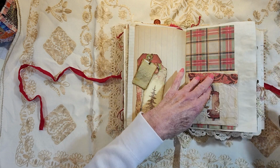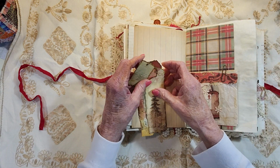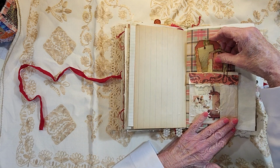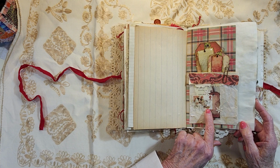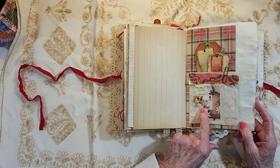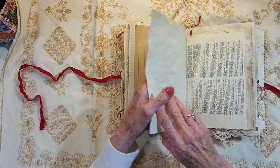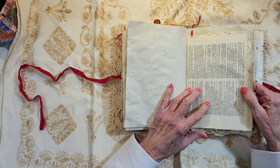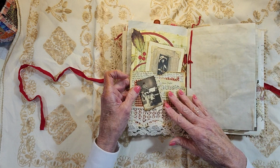It's just made out of packing paper. I just stick that, and then I've got these two little tags that stick back in here. And this was a stamp that was sent to me too, and I don't know where it's from. It was 13 cents. It's not United States, it's somewhere else, but I can't figure out where. This is just old dictionary page, and I glued on some fabric to the edge of that.